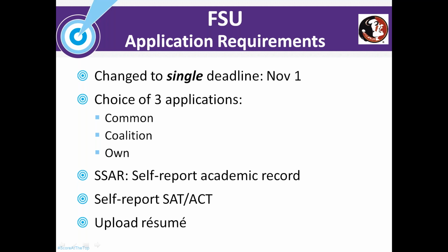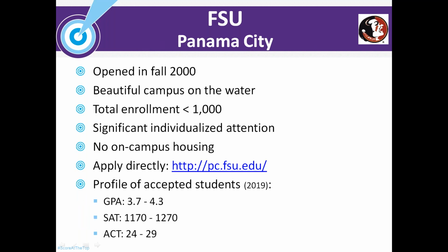They want details. Basically, and this is what we mean by holistic information, colleges are trying to accept kids who they think are going to someday change the world. Well, how do they know if you're going to change the world? Look at your little world now in high school. How have you changed it? They don't want couch potatoes when they come to their campus. They want kids who are going to be engaged in different activities. They look for long-term commitment. They look for leadership. They look for initiative.